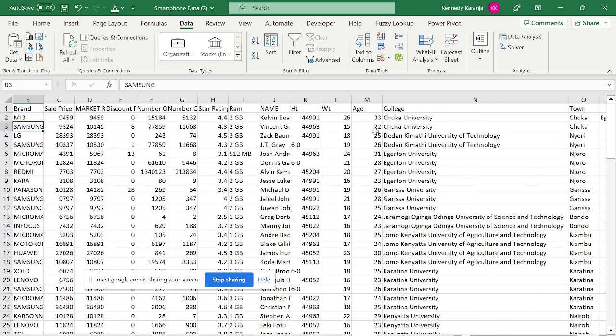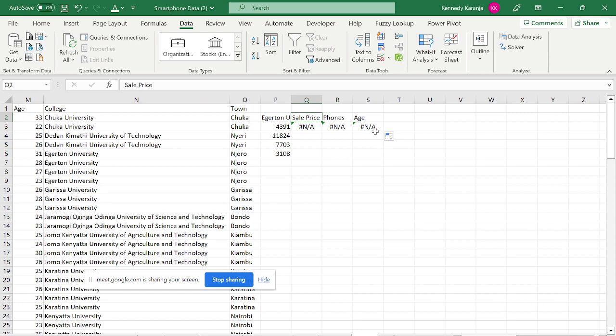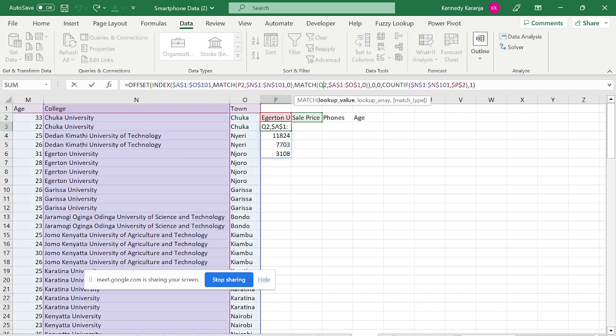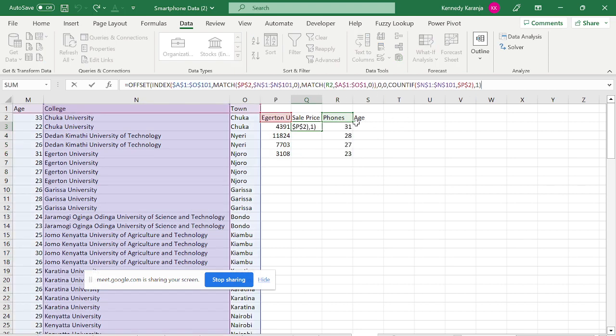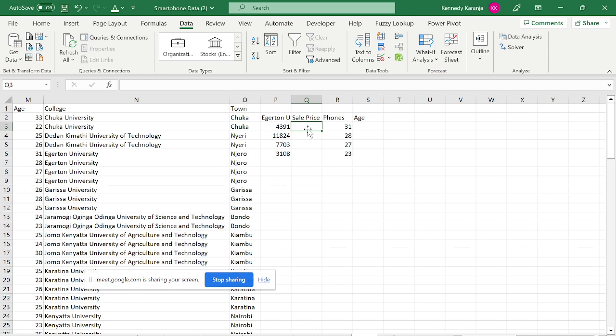Okay, so the phone's title is, or the brand, it's supposed to be the brand. Okay, so here I just think I changed something wrongly, but now we should be able to replicate this formula all across. Oh, this one was the one which was bringing a challenge since it's not well captured. But now if I do this and do that, since it checks that one, it doesn't get, but you can check the edges.